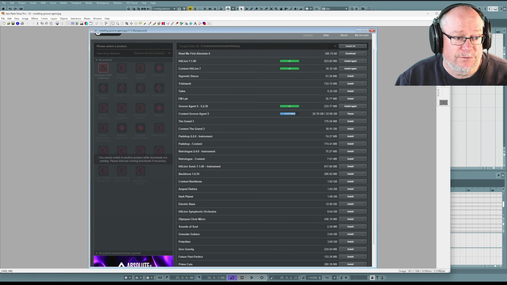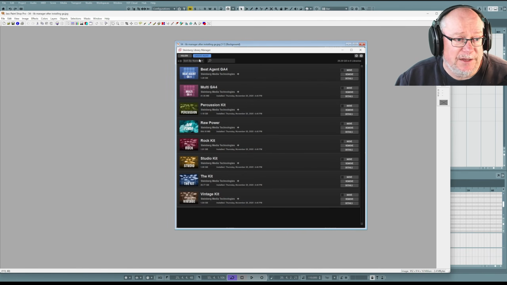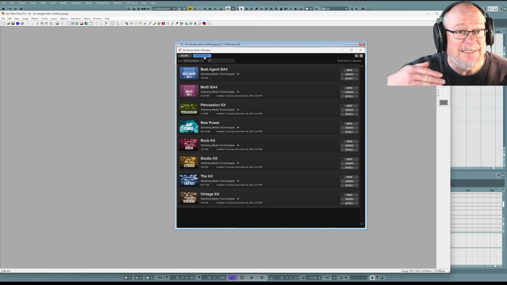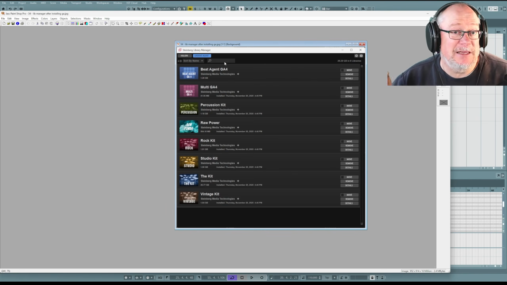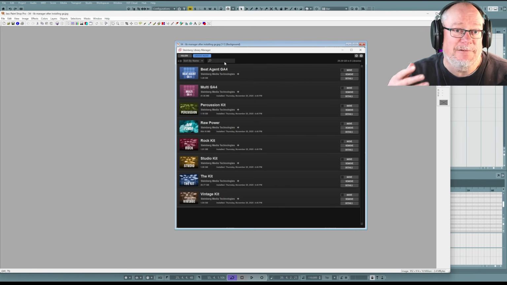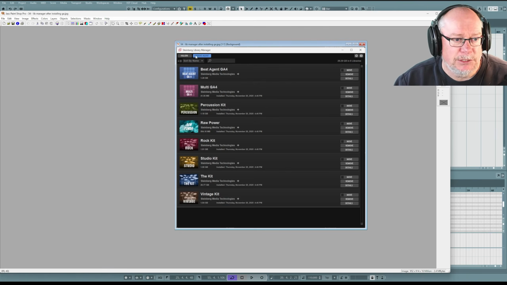I might have a screenshot for it. But here's the Library Manager after installing Groove Agent. So now we've got 2 tabs in the Library Manager, and you can see this information's kind of accumulating step by step. It's so pleasing, it's so satisfying to be in this much control of your Cubase installation, to see stuff appearing component by component. So here we've now got all the Groove Agent components that have come with the core package.